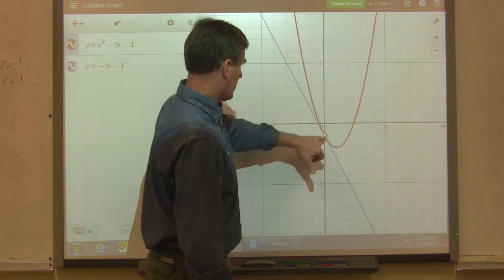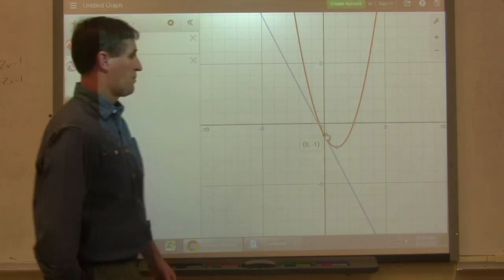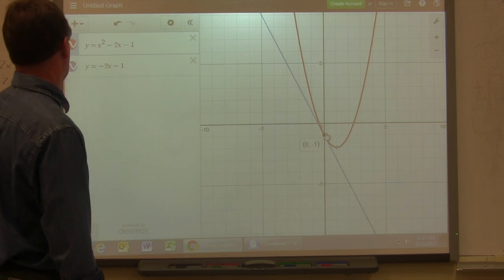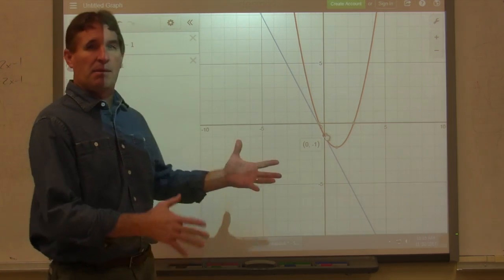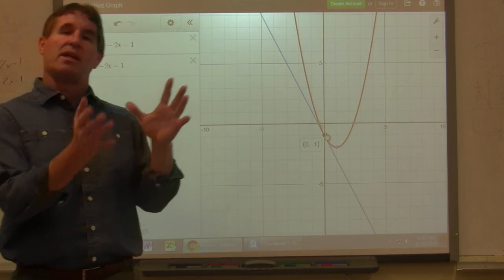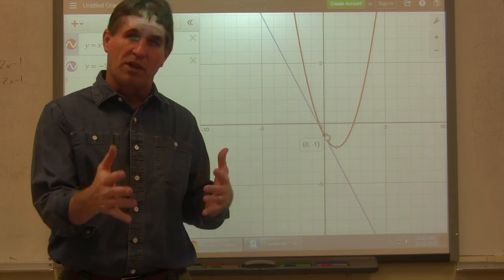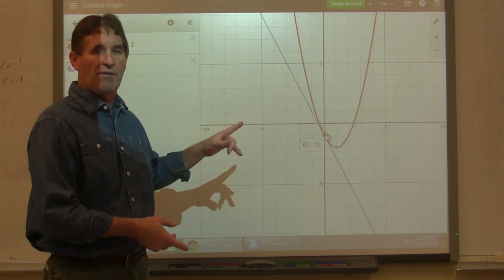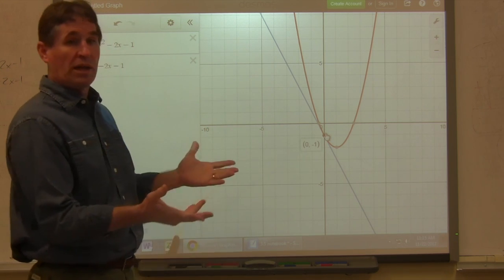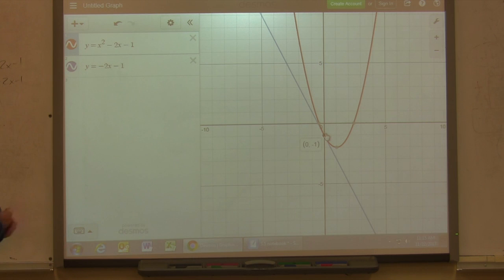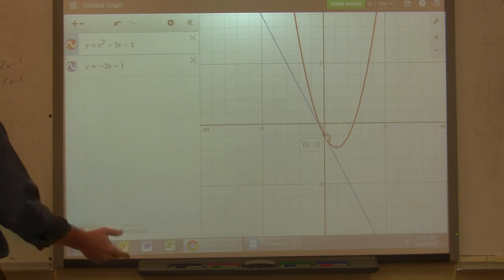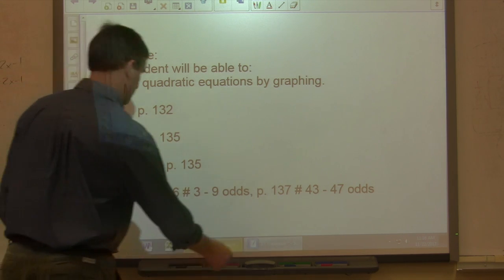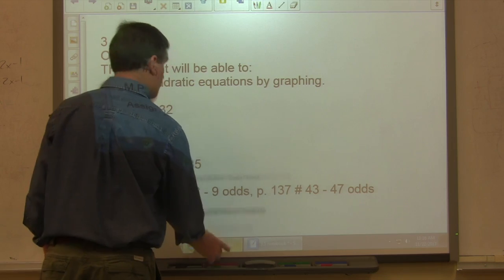And so if we just click on this, it tells us that the intersection point is 0, negative 1, and you're done. You just have to type it in the calculator and you have those intersection points. The nice thing about this is when you get to the test and you have to solve the equations by elimination or substitution, like we did in the first section, you can check your answers by graphing them to make sure you got them right. Your work will have to be shown on the solving, but you'll be able to check them with the graphing calculator. So, if we go back, let's look at example number 5 on page 135.